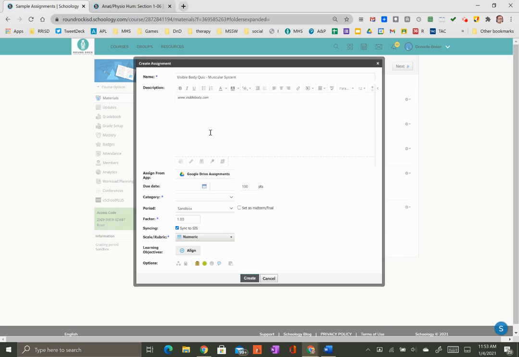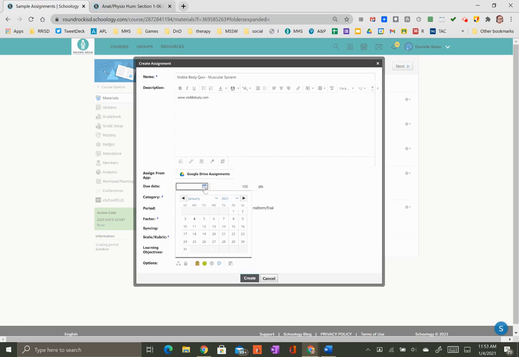For resources that are pretty light on information, I typically enter a lot of info here. But with the quizzes, they get a lot of instruction at that website. So I just want this to serve as a placeholder for the assignment so that they know that it needs to be done and that they need to go to this website.